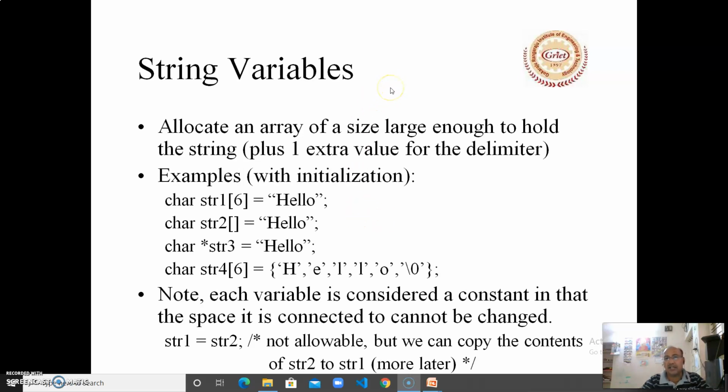Next one is string variables. Allocate an array of a size large enough to hold the string. Example, char str1[6] = "hello". See here in this one, h will be stored in the 0th location, e will be stored in the first location, second, third, fourth.